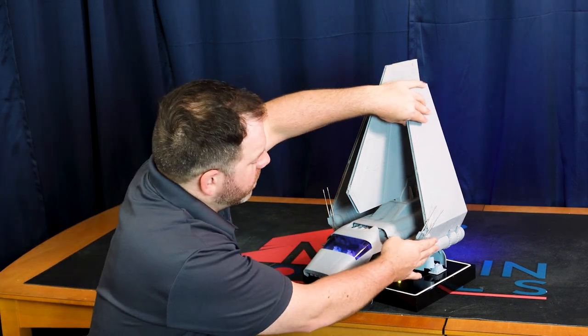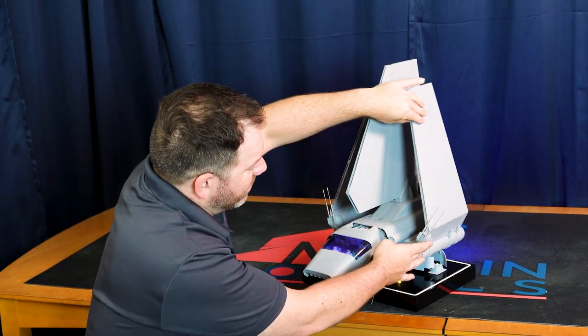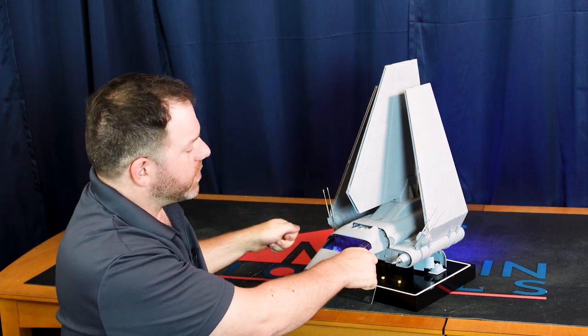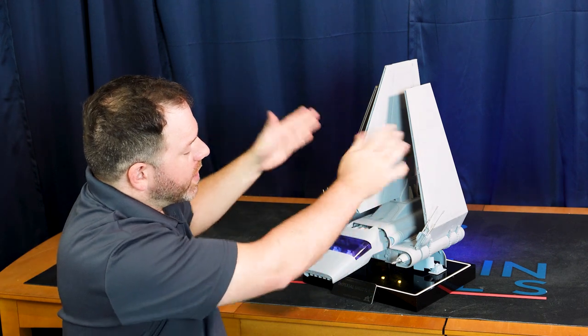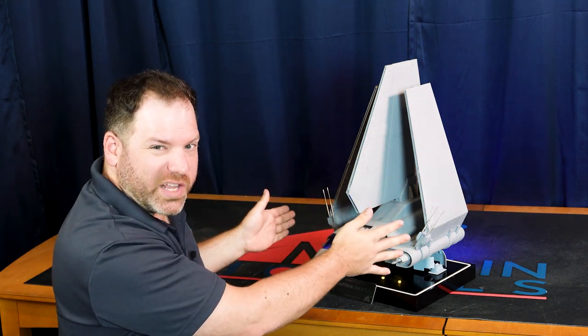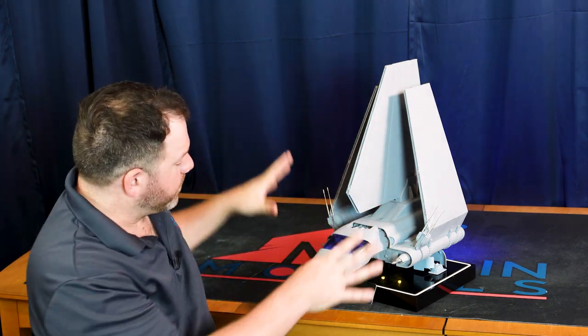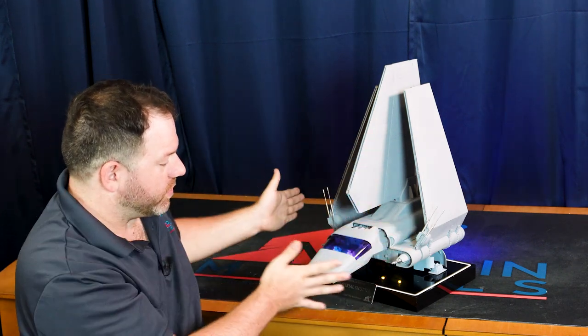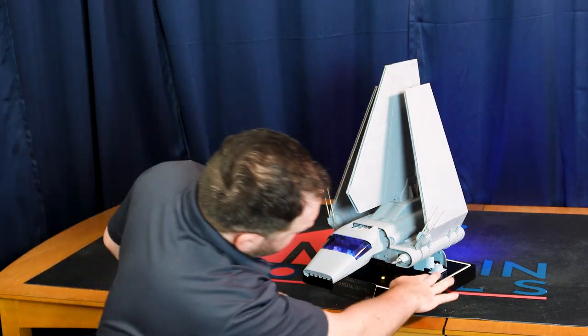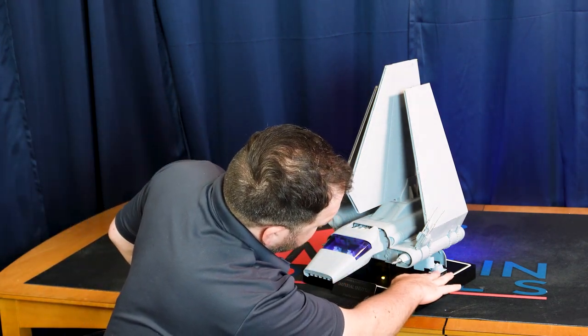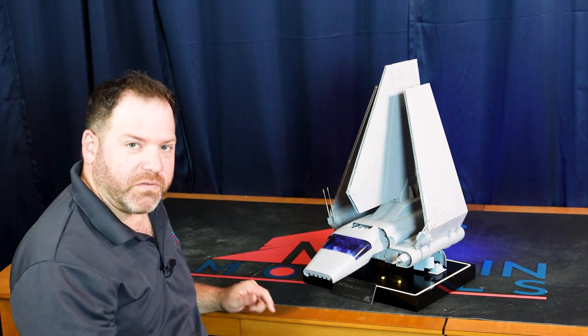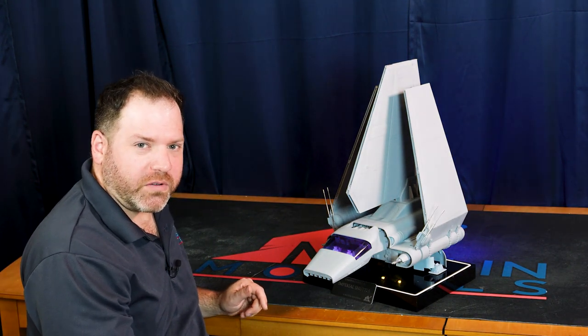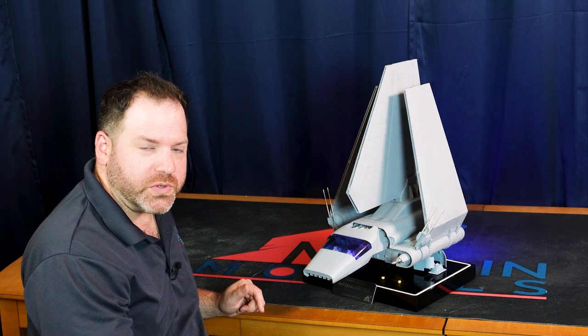So again, we've got the wings and they can be adjusted back and forth. And then all you've got to do is tighten that nut if you need to. We've got it tightened in a position to where we can kind of move the wings back and forth and they're going to stay in their position. But you can see that it looks quite nice, takes up much less space in this position and you can tilt it from side to side if you want to. You can see we've got as accurate as possible for the gears. That's one of the few things that the reference drawings don't really show very much of. But we did find a couple of good pictures that we were able to use to set up the landing gear.